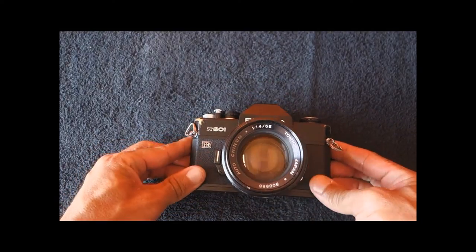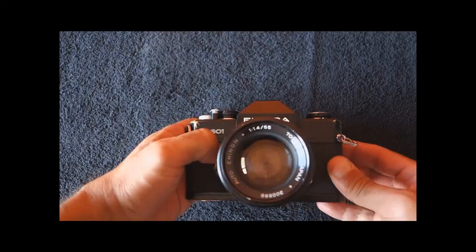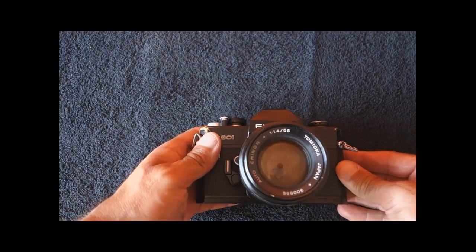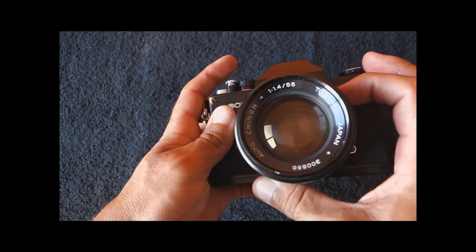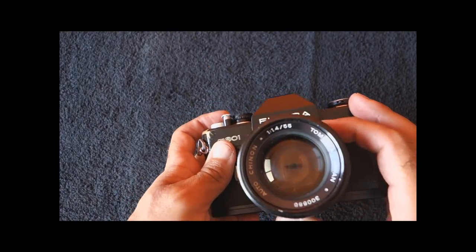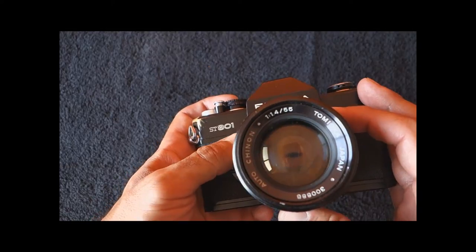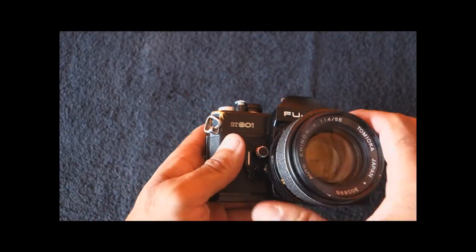Coming to the other side, in front, we have the self-timer. We have this button here, which is the depth of field preview. And you can even hold it down by turning this knob. This is to allow for lenses that do not have the auto and manual position, like this one. So, this lens is in auto position, meaning that when I use the diaphragm, nothing really happens. If I change it to manual, then it happens. But some lenses do not have this selector, and so Fuji made this smart thing. This is to have a permanent stop down system. Very nice.